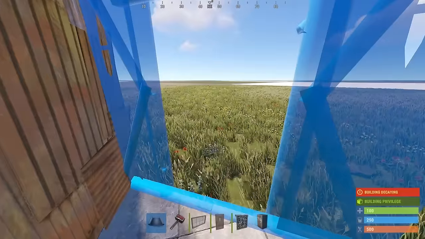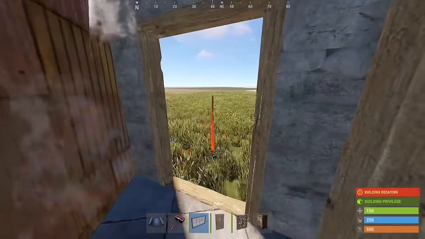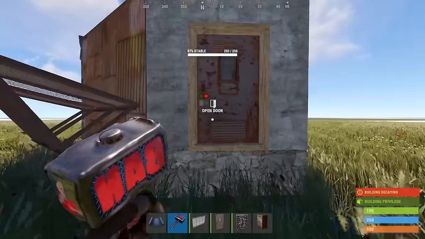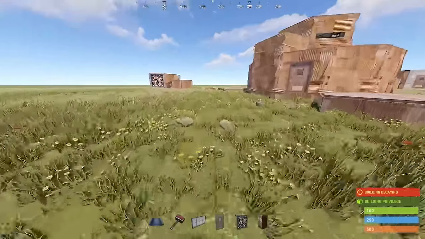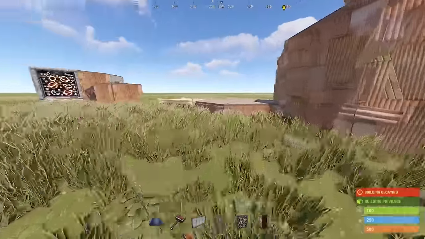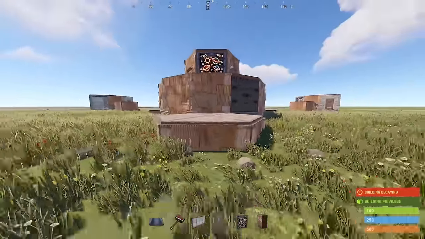Build an airlock on this side, which will act as our entrance into the compound. Repeat this step on the other 3 sides of the base. If you're confused about the placement, watch the top-down view coming up next.